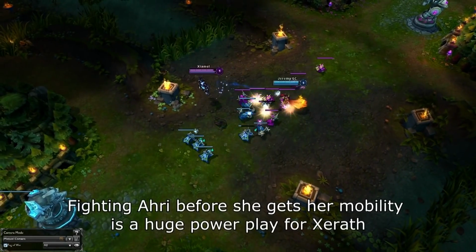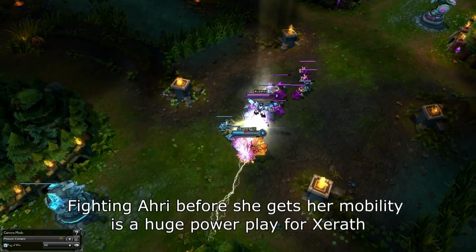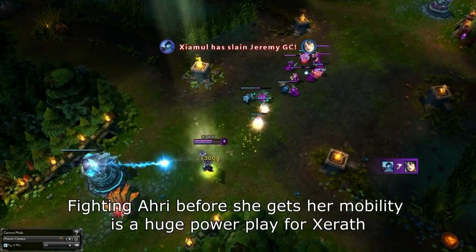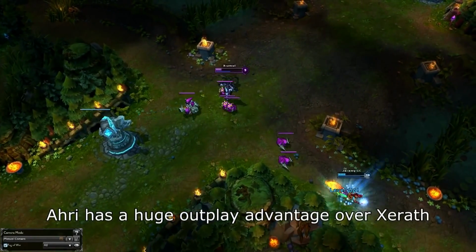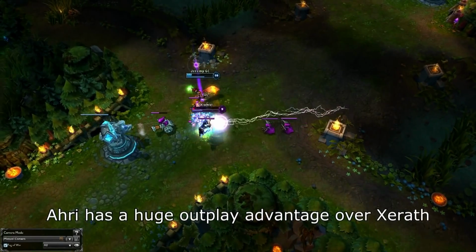However, we need to look at it both ways as well to understand the matchup fully. He can outplay me easily by avoiding my one and only crowd control ability. If he can avoid that while managing to land his crowd control, he can easily beat me in a fight. From this analysis alone though, we can see that Ahri actually has a huge advantage over Xerath in lane, since Xerath's only option is to land his skill shots against a high mobility champion.